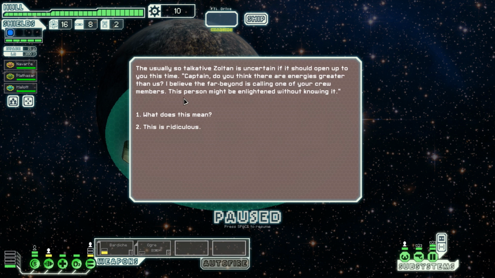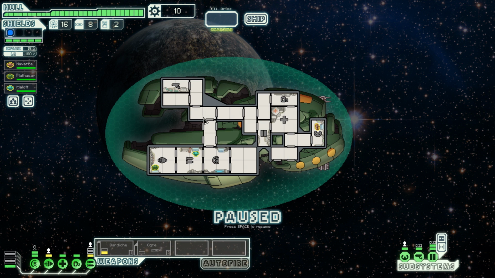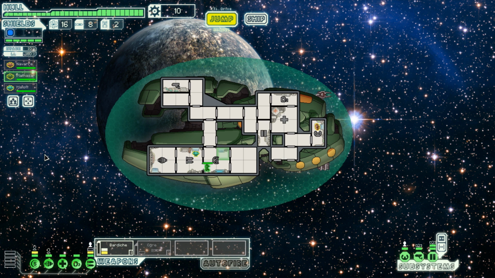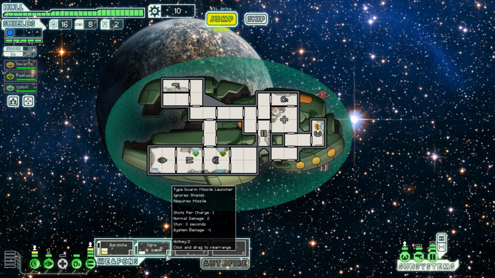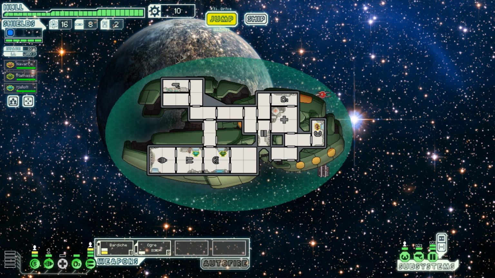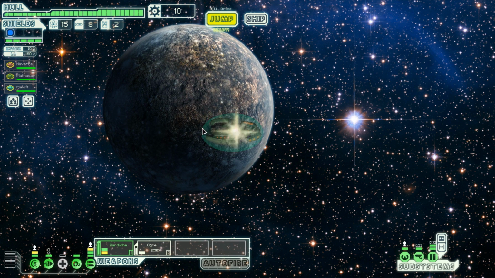Captain, do you think their energy is greater than us? Oh my god, what are you talking about? Well, and there we go. You can get quests by talking to your crew members. How cool is that? You can also get equipment and stuff, which is very cool indeed. If you have some NG crew members, talking to them can sometimes even yield you some scrap and things. So let's just go to this quest marker that was provided by our crew member.